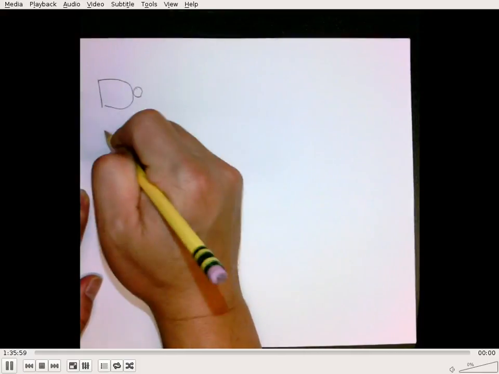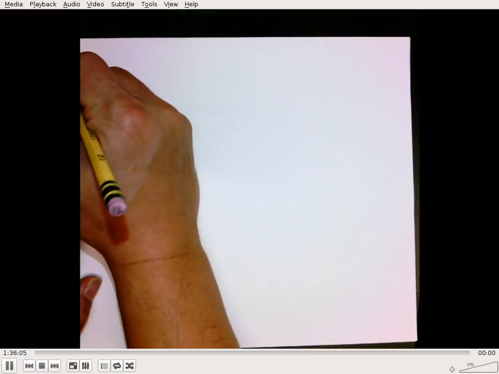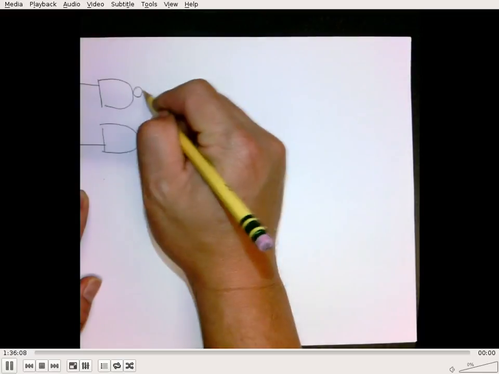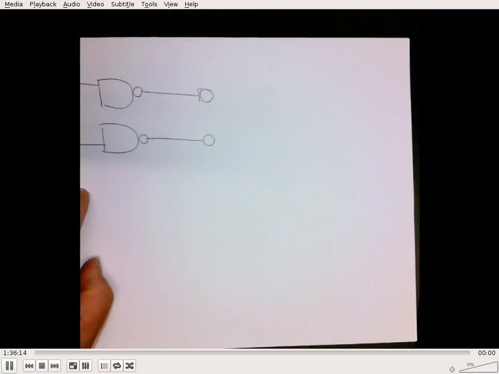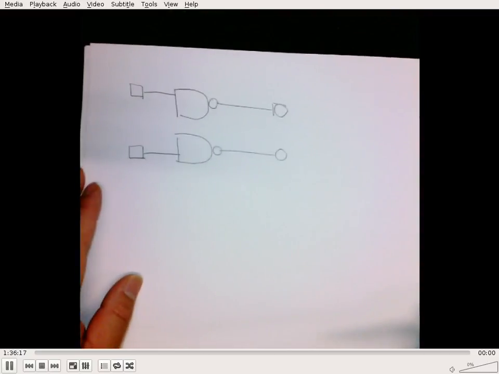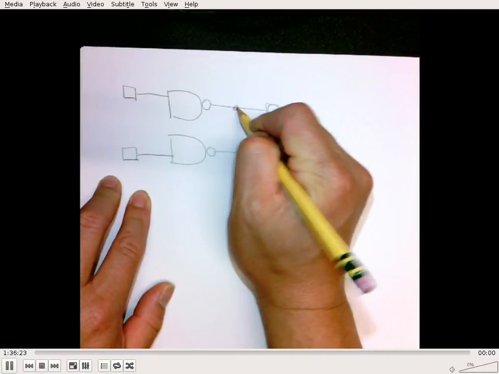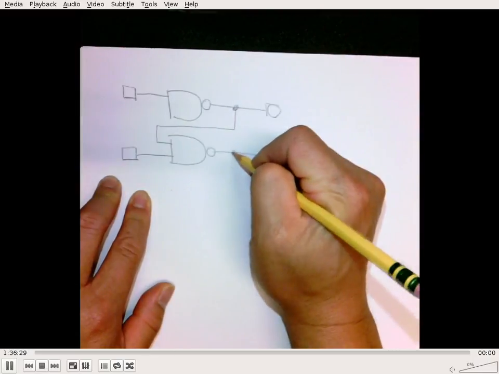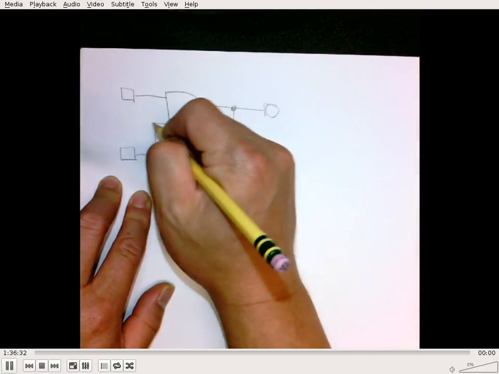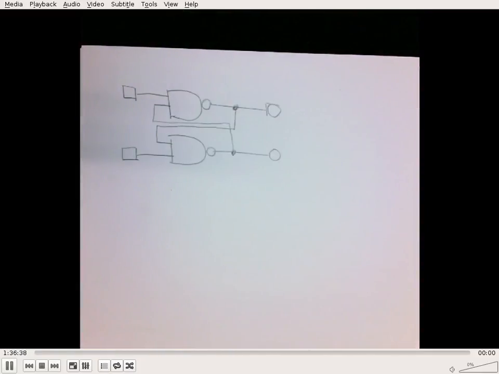We have one NAND gate here, another NAND gate here. One input to each is from the outside. The output is going to the outside also. Question? Oh, okay. Slide it over. There we go. Thank you. But the output of each one becomes the input of the other one. And this is the first time we see something like this. The result of doing this is very significant because we have the smallest unit of quote-unquote memory in a computer at this point.